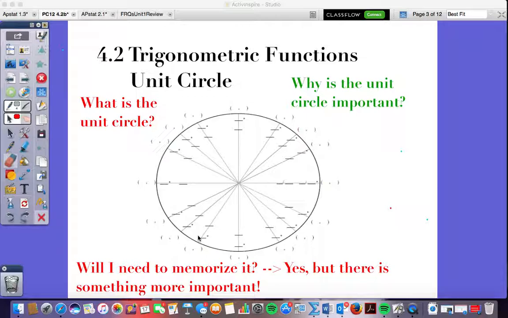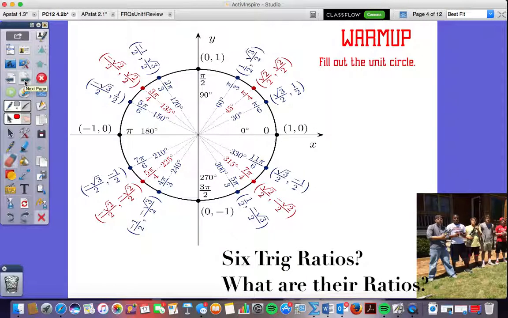Here's what I want you to do. With someone next to you, I'm going to hand out the quizzes that you took. While I'm doing that, this sounds monotonous, but I need you to engage your mind on the unit circle just to remember it. The blank one, I want you to fill this out, and amongst each other come up with some ways that help you remember it. I'm going to set a timer for about 4 minutes. Do as much as you can, about 4 or 5 minutes, and then we'll touch base. Sound good? I'll hand out the quizzes while we do that. Go right ahead.